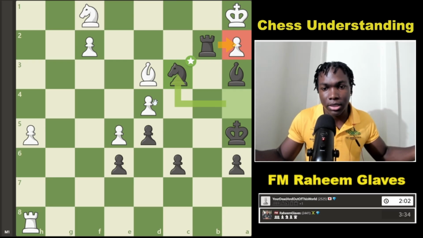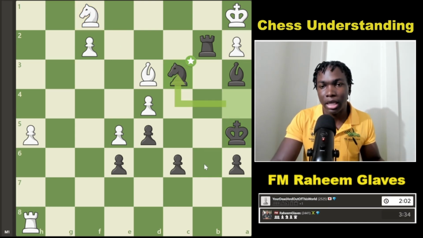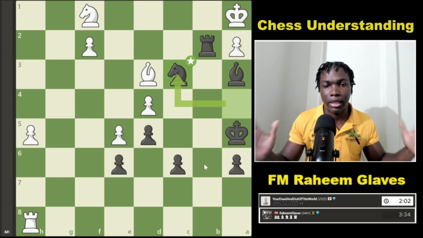Do you see how simple this is? Do you see how simple this is, guys? Look. Boom. Knight c3. The game was done. My opponent resigned. That is how simple this can get if you apply this the right way.